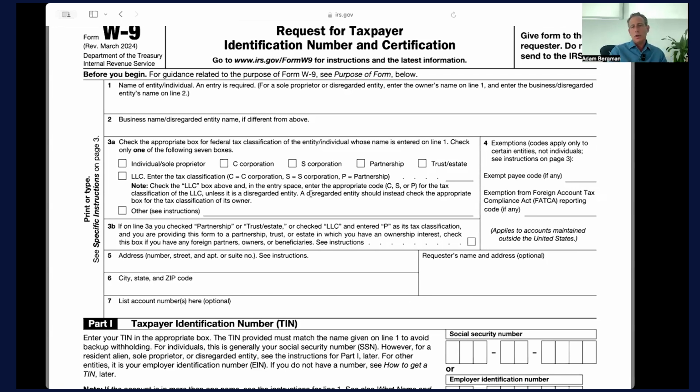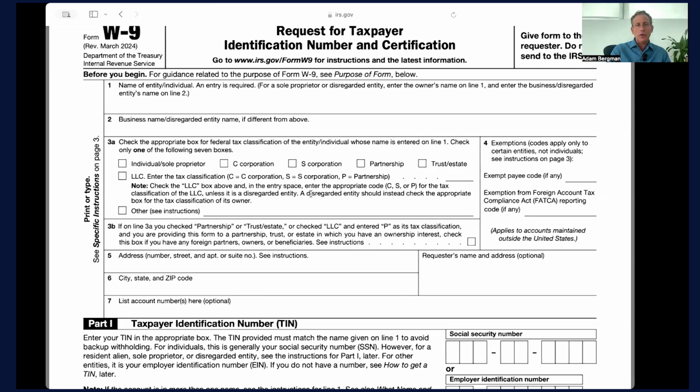A W-9 form is given, provided to someone to prove they're a U.S. person so that the other party does not need to withhold up to 30% for a non-resident on any income. Banks, investment funds, private placement investments, promoters, real estate funds, they'll ask the investor to provide it to prove that they're a U.S. person. Obviously, a retirement account's a U.S. person. It's pretty easy for a W-9.